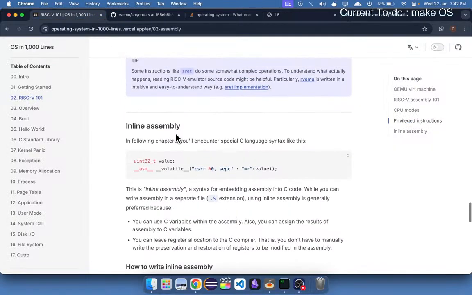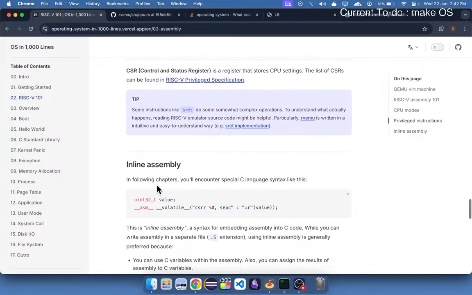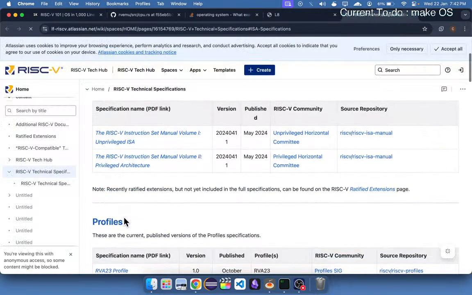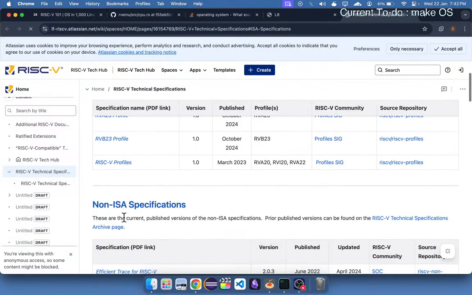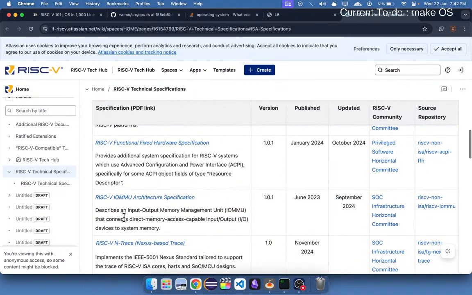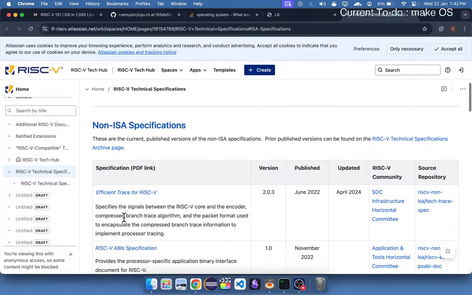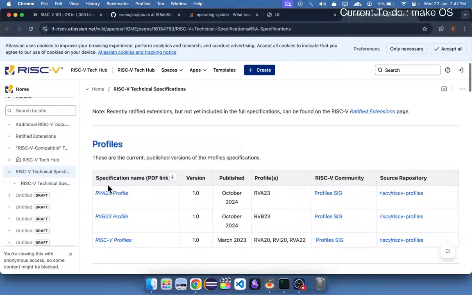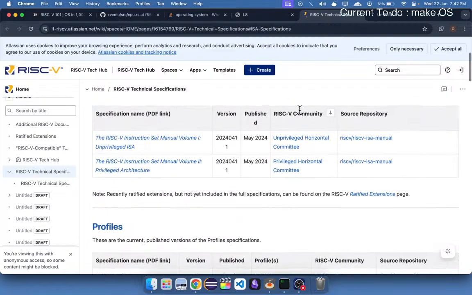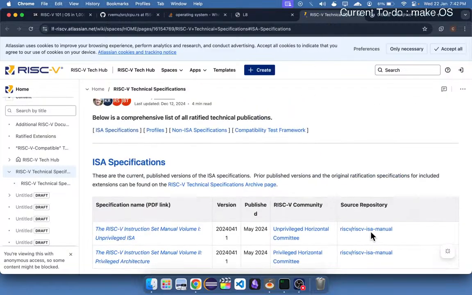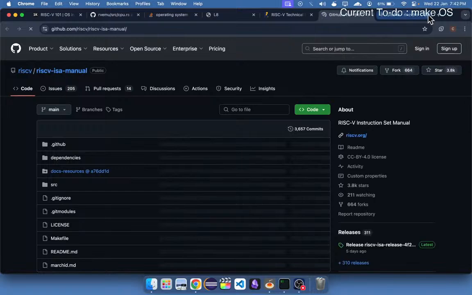Okay, inline assembly. Do you have specifications here? All of these useless links. What do I even click on? Efficient trace ISA profiles, community source repository, ISA sources for repository, ISA manual.